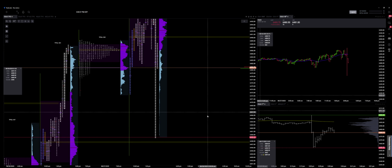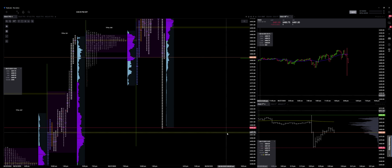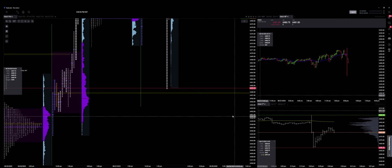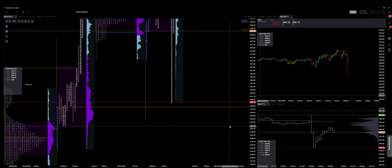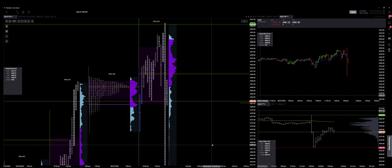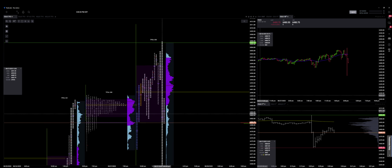until we either A, break to the downside, take out the day's low, and then you would have nothing until this point of control down here at 64.57, and then nothing from that point forward until value low at 64.50, and then the day's low down here at 64.45. So that's going to be your downside targets if you cannot hold 64.80s.